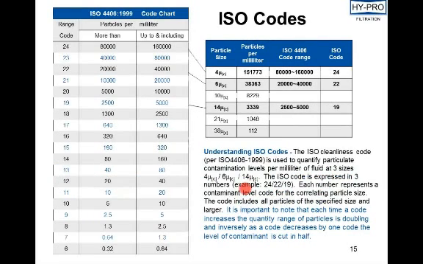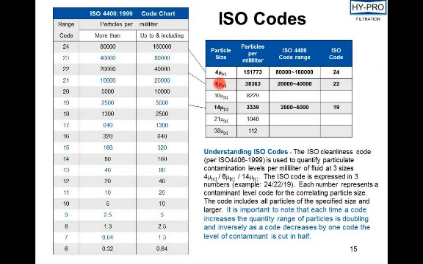So this is the ISO 4406 chart, and it shows ISO codes, and each code represents a range of particles. The first size that we look at is the 4 micron channel, and in this sample the number of particles per milliliter was 151,773, which puts that count in the range of a 24 code, more than 80,000 up to and including 160,000. So then we would give that a code of 24.